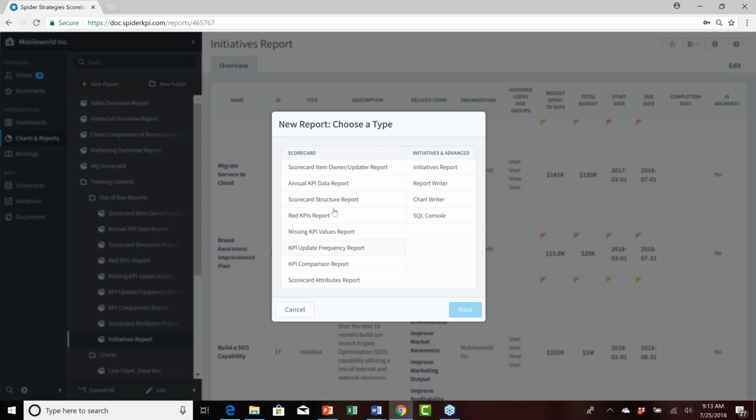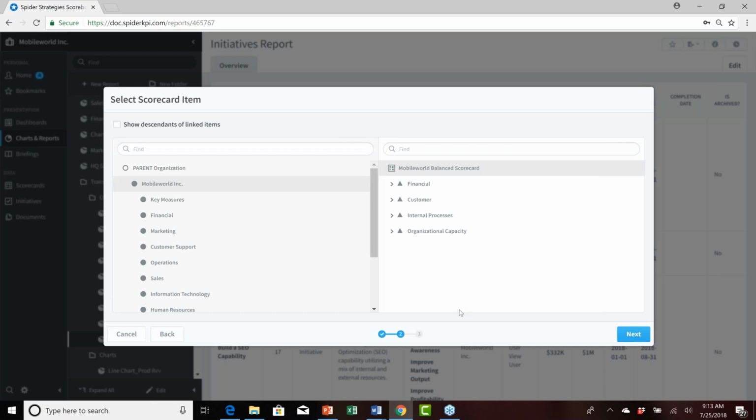So to give you a sense of how easy it is to create those reports, I'll click New Report, and I'll select the one that I described as probably the most popular of the out-of-the-box reports, which is the Red KPIs Report, and I'll select it and simply click Next. All you need to do is really point it at the area of your organization and your scorecard that you'd like to report on and get a sense of where you are performing in the red or underperforming area. So in our case, let's take a look at the financial organization on the left, and over on the right, I'll go ahead and just leave it with the entire financial profit and loss scorecard.